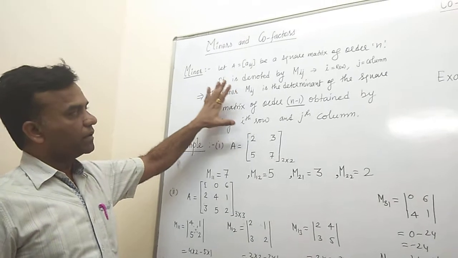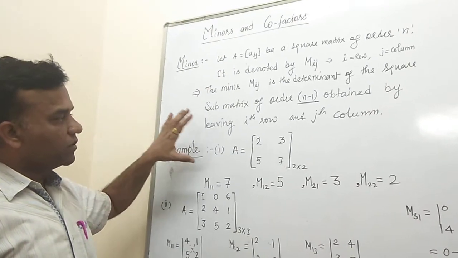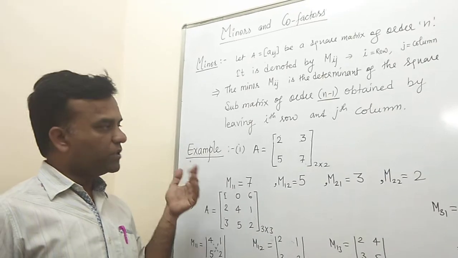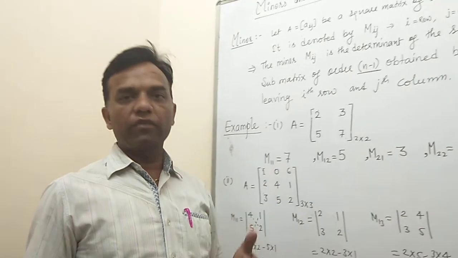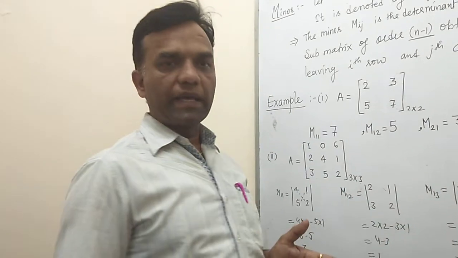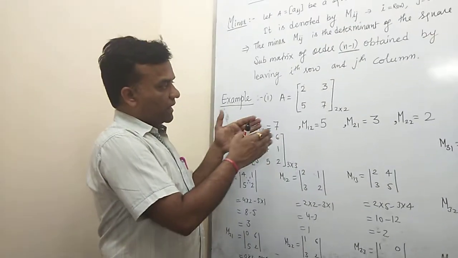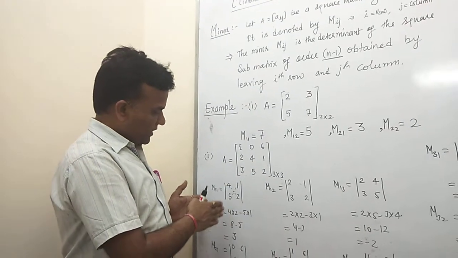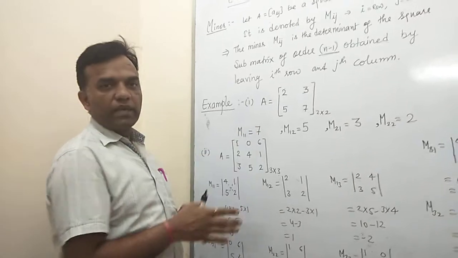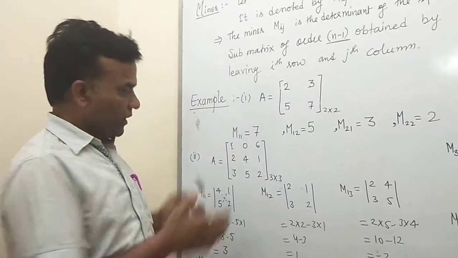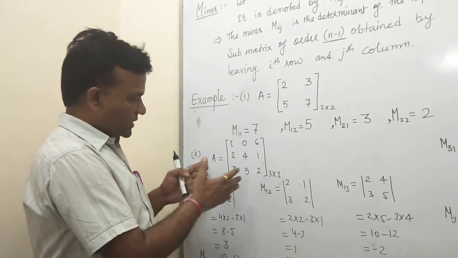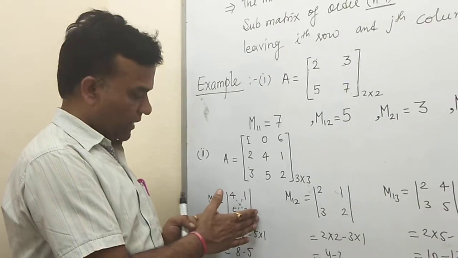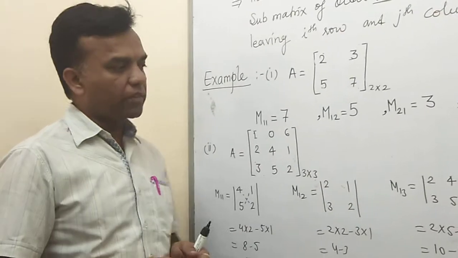So finding the solution is very easy because you operate according to the definitions. Definition is very important. Minor means you find out the place value, like you have 1 1. It means first you leave the first row and first column. Rest value is your answer. Similarly, according to the order of 2 by 2 or 3 by 3, you take it as a 2 by 2. 2 by 2 is very easy because you directly select the value. But in 3 by 3 you first simplify because your rest value is in the form of a 2 by 2 determinant.